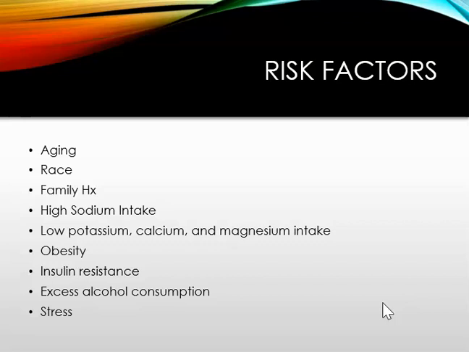Sodium intake increases fluid retention. So think about people that are always putting salt on everything. Low potassium, calcium, and mag are also contributed to high blood pressure, but it's really unknown why that happens. And centralized obesity, so fat deposited in the abdomen. Insulin resistance, because of the effects on the sympathetic nervous system, we kind of touched on that already.